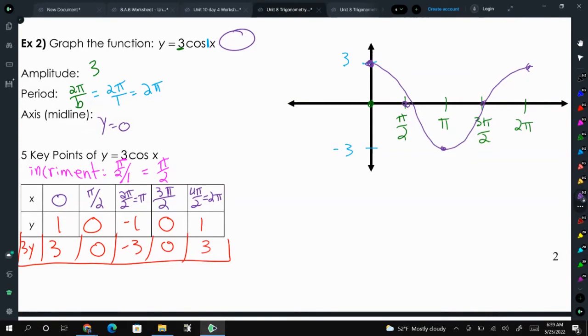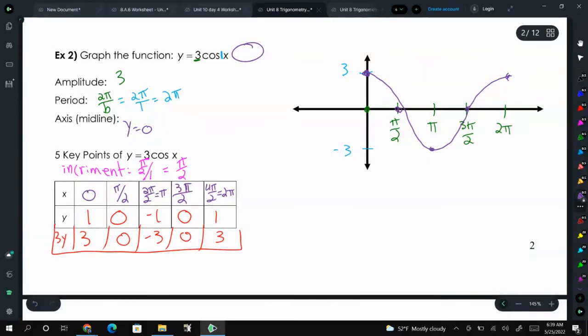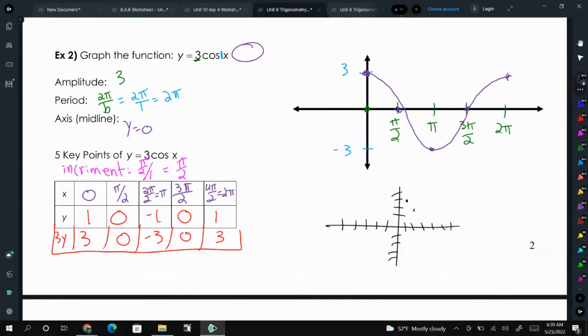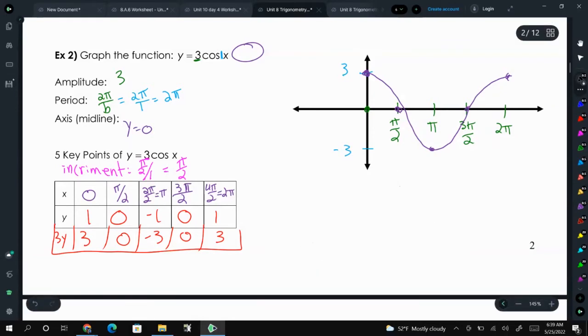So we're basically creating the scale to match what we want. Where typically in an XY grid, you already have tick marks here, and we have 1, 3, and we plot a point, and 2, 2, plot a point. But with sine and cosine functions, for each of these problems, we're going to create our scale on the x and y axis to fit our graph. So our functions are going to look the same for a lot of these problems, but the values that you see here are going to be different depending on the problem.